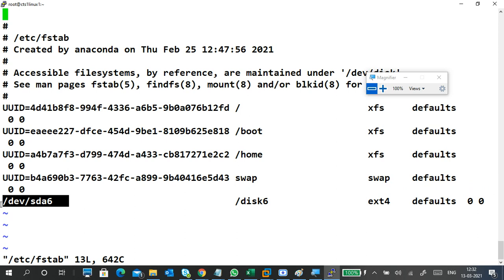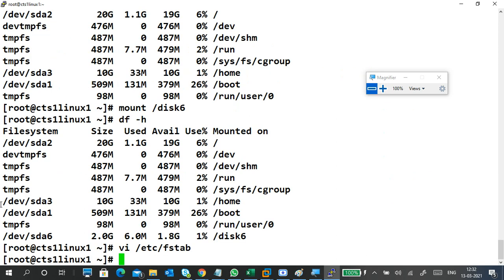It will understand only the unique number, because the logical number can change. Sometimes it becomes 1, sometimes 2, so the system may confuse the first disk and second disk. To avoid that confusion, we have to enter the UUID.